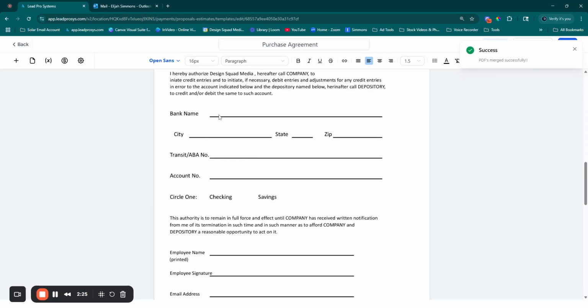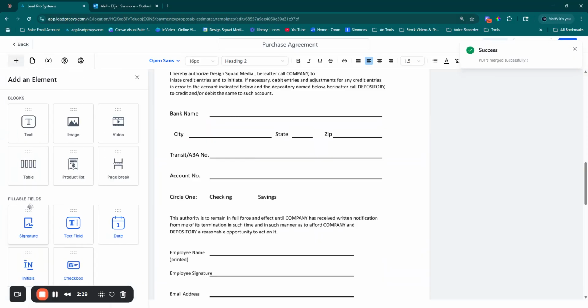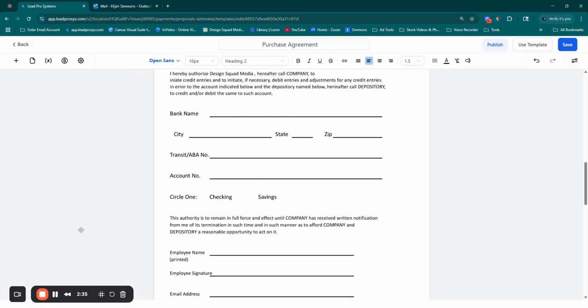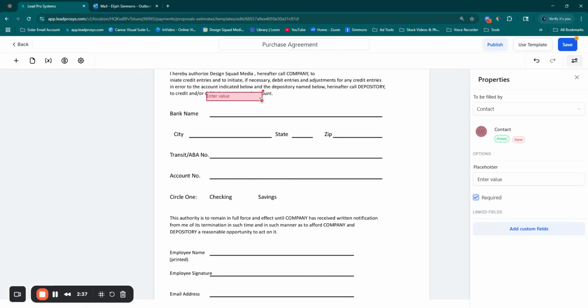The next step is to go to the add elements again, and down here, these are the fields that you're going to use for the actual contracts. So in this field, we're going to use text. We want them to be able to fill us out. So we're going to quickly just copy that. You can just slide these over here and adjust it really easily.